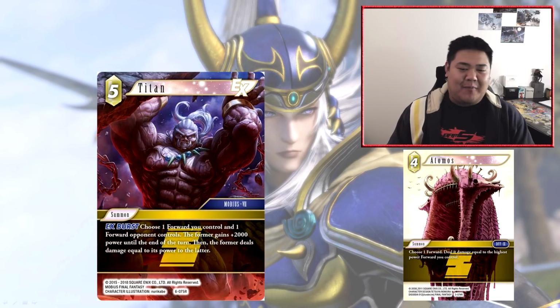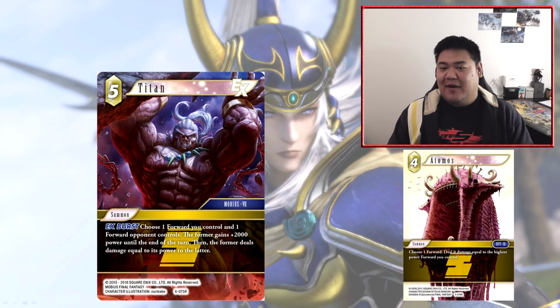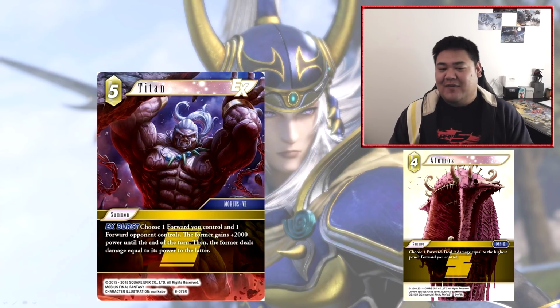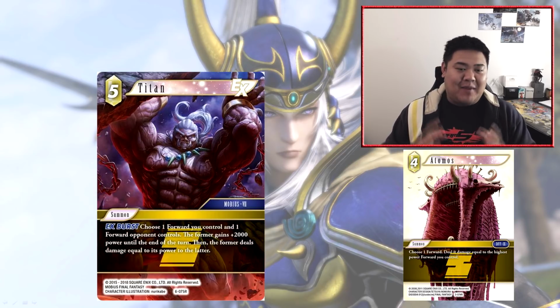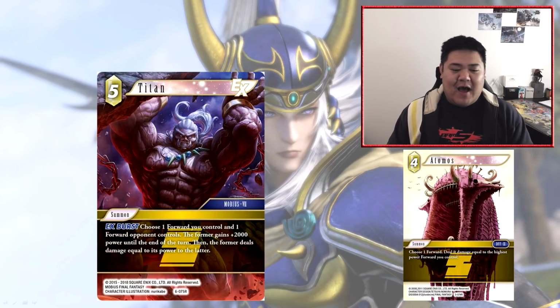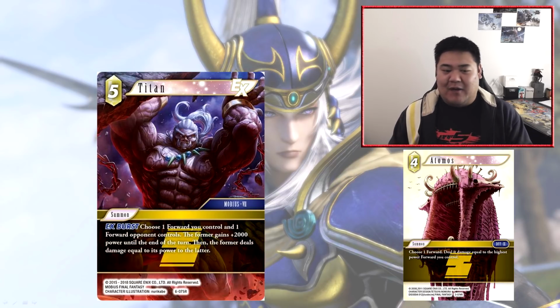Yeah. So it's an EX burst, so it's very similar to what Raoban did back in the day. And I remember playing during the Opus 2 meta, whenever your opponent hit an EX burst with Raoban, you felt so bad because pretty much it means that one of your forwards is just dead, right? And with Titan, it's very much so one of your opponent's forwards is dead, because generally giving one of your mid-sized guys plus 2,000 power, and dealing damage to your opponent's forward generally allows you to kill something straight away. And because it's an EX burst, your opponent can't respond.